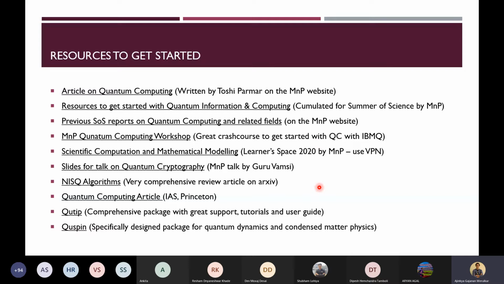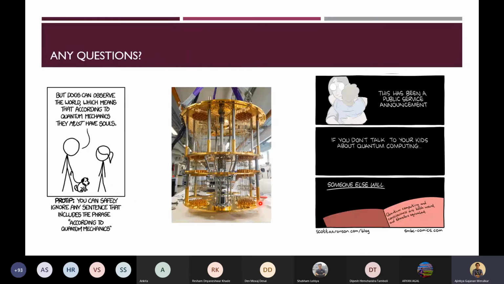You'll see the word NISQ a lot. I wonder why. But anyway, the one thing I would suggest all of you to go through is this quantum computing article by Princeton University, which came out in 2018. It gives a very good perspective of where the field is today and where it can be in the next 5 to 10 years, which is when you will enter the field yourself. So yeah.